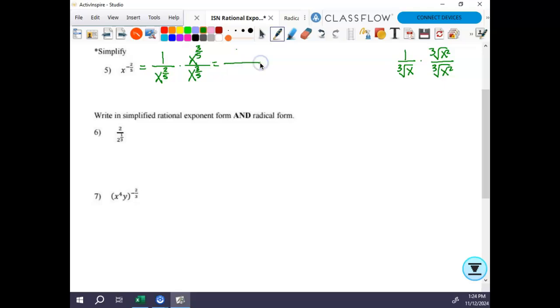This becomes x to the 3/5 over x to the 5/5 because we're adding the exponents, right? And since that's x to the 5/5, that's really just x. So you get x to the 3/5 over x. This is the part you could skip when you're actually showing your work, and that's fine. But I wanted to make sure you knew where it was coming from and why. Now it says place it in radical form. Those were my instructions. So my denominator stays x. This is the 5th root of x cubed. And that's my answer.